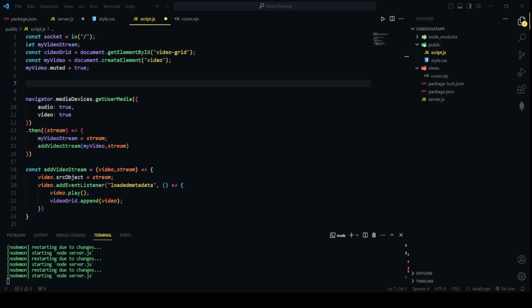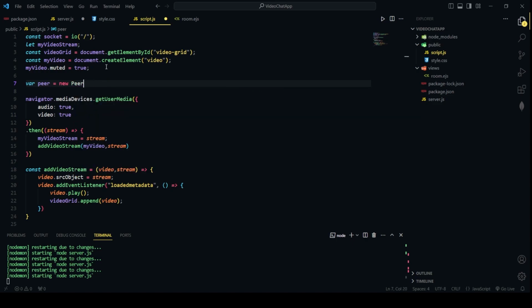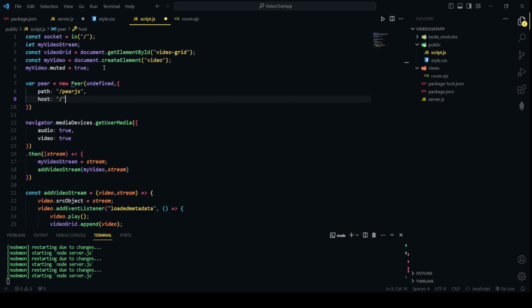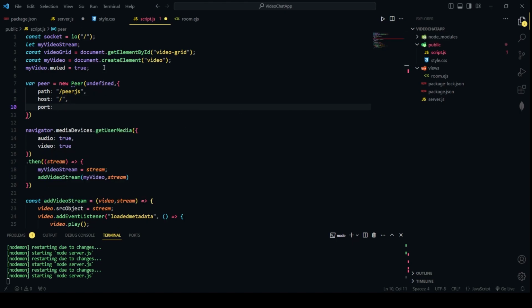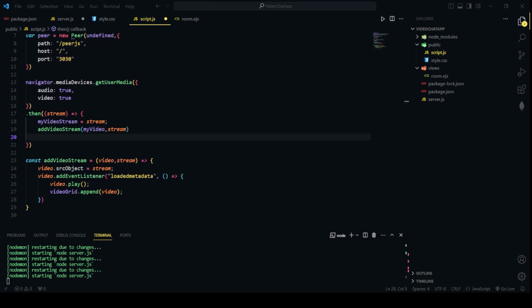Above this we will write var peer equals new Peer, not peerServer, it's only Peer, with undefined and an object with path set to /peerjs, host set to /, and port set to 3030.